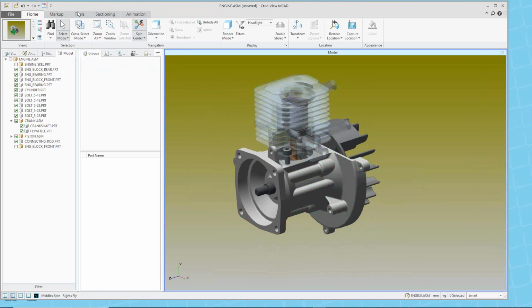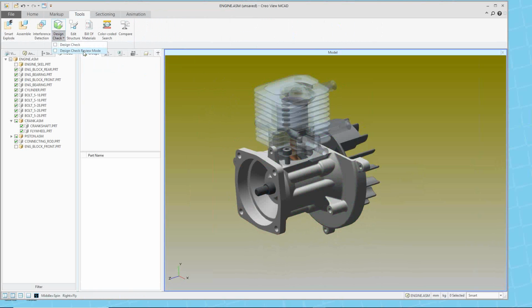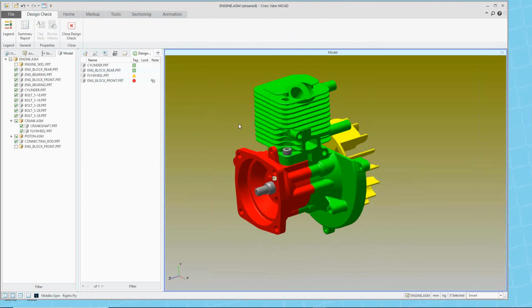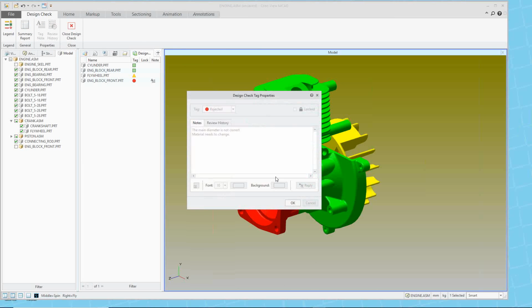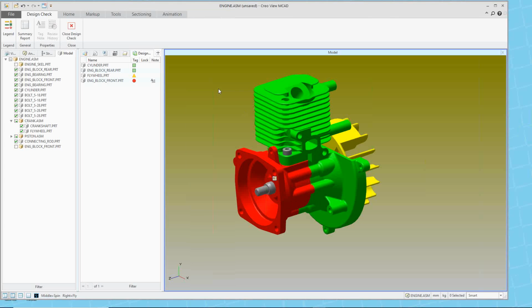Now anybody that comes into it can go into design check and do a review. And now we can see what's approved, what's not approved. And once again, this has a non-approval. If I just simply hover over it, it tells me what the actual issue is. And of course, I can double click on the note and it'll show me what that information is as well. So this is another way of saving your different annotation information that you can now store inside of your model.